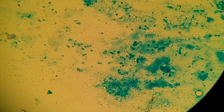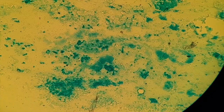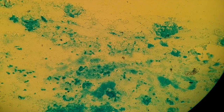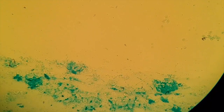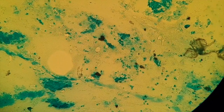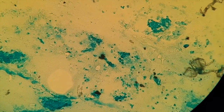Now we've run the Ziehl-Neelsen stain. You can see none of the rod-shaped structures are staining pink, which means that it is not a mycobacterial infection, and that the rods were actually iridophore crystals. So we believe that this hole in the head is actually the start of hole in the head disease, and likely a result of undernutrition. With proper nutrition we're going to see a reversal of the hole and also a filling up of the abdomen.